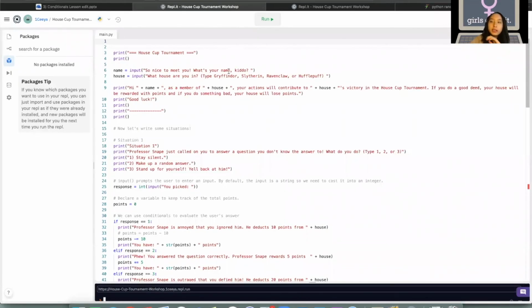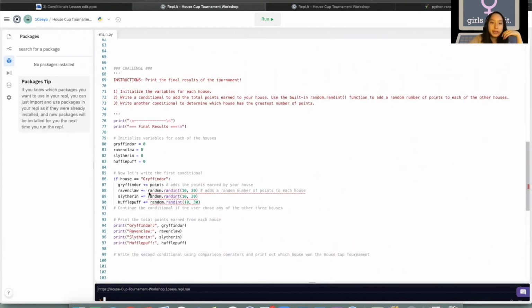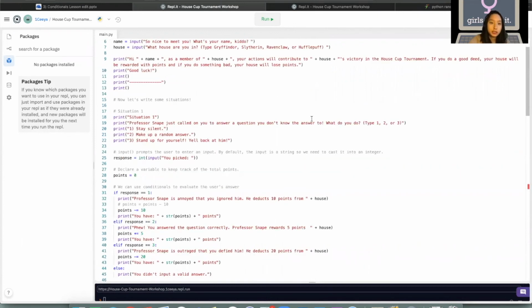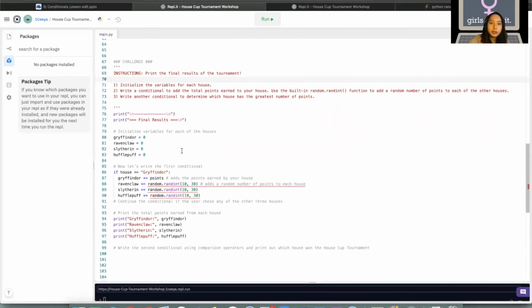Okay, so sorry guys, I just had to fix something. The reason why this was showing up as an error, I fixed it now. So when you fork it, this part should look different, only a tiny bit. And the reason why is because, first of all, what we're doing is trying to get the final results of all the points for each house.